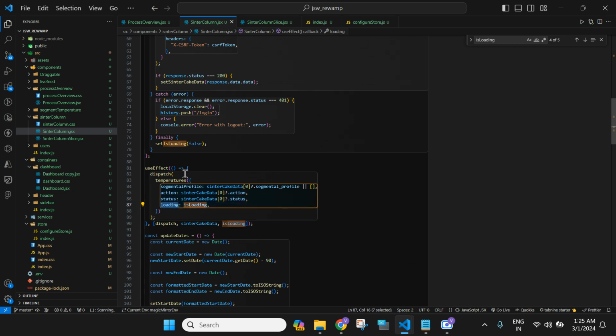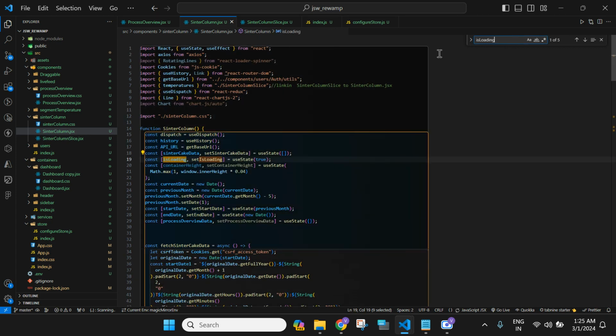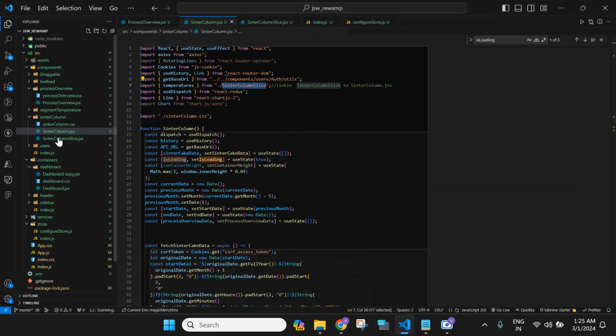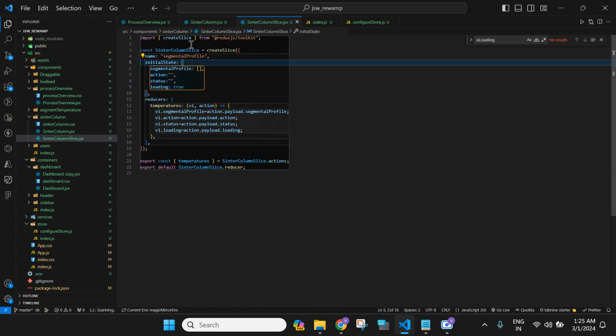Where it is storing and where it is coming from, you don't know, but nothing to worry. You remember there's something called centerColumn.slice, which is defined at the same level as centerColumn.jsx. So we are sending from centerColumn.jsx to centerColumn.slice. If you open it, it's again using createSlice from Redux Toolkit. What it does is store the states. Initially they will be empty. Loading by default I'm setting to true.